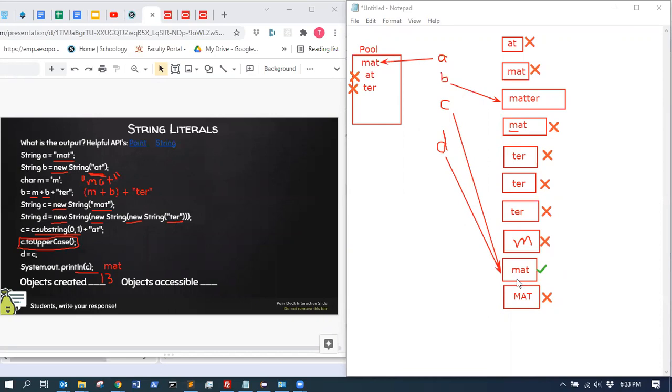So an alias is just like another name for the object. Like if I named Ted and some people call me Theodore, then that could be another alias, right? Okay, so there's 1 there, and then this B is pointing to matter, right? And then the A is pointing to this mat in the pool. So there are 3 objects that have variables pointing to them. That's how many are accessible.